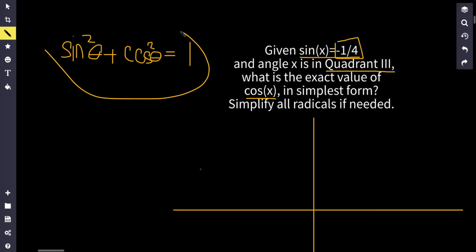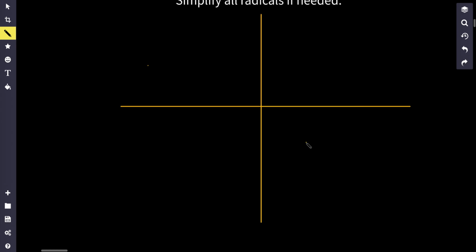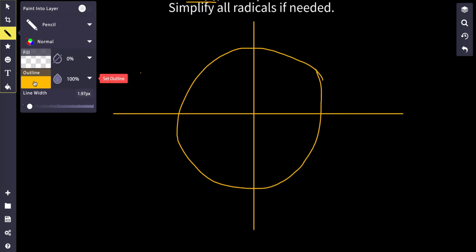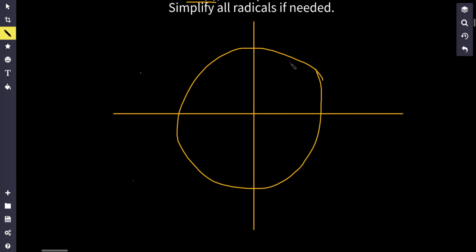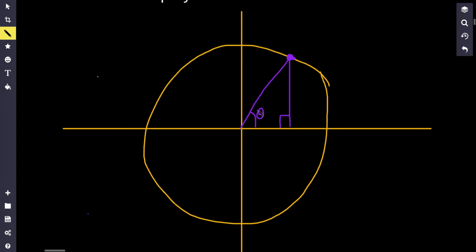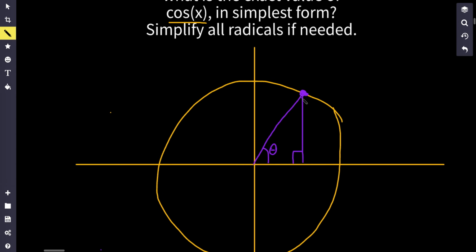And the reason why this formula exists is because, if you have your unit circle, let's say I pick any point out here. Let's say I pick this point on the unit circle. And I create some sort of angle theta where this ray right over here intersects this unit circle at this point. Now, if I draw an altitude downwards and the altitude creates a right angle, all of a sudden we have this angle and we have this right triangle here.